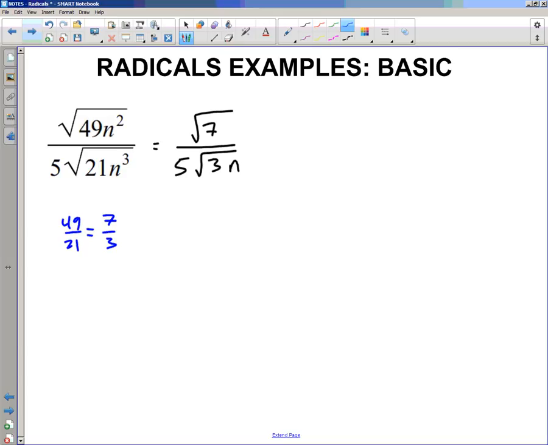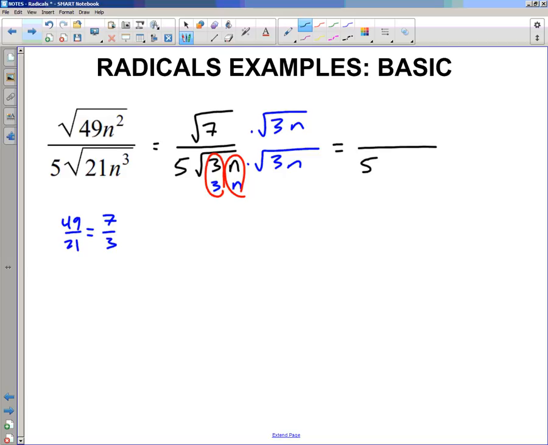So in order to group up and make groups of 2, I'm going to need to bring in another 3 and another n. So I will be multiplying by the square root of 3n, which will effectively bring another 3 and another n into both the radical on the top and on the bottom. This is going to allow us to group up our 3's and our n's, and everything will come out of the radical at this point, and we won't have anything left in there.